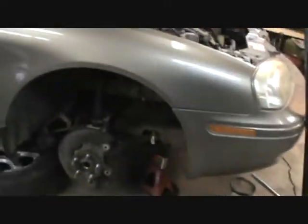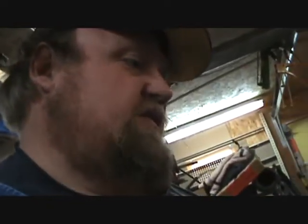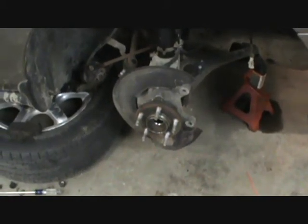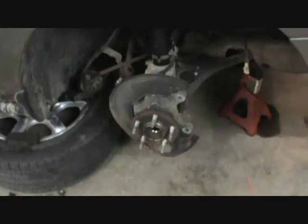Well, yesterday I started on finishing up this old Mercury Sable, and I ran into bad troubles. The old strut I got out, no problem. Well, of course, it's short. I go to put the new ones in, it's too long, and I realize I gotta tear the hub and that out to get to it. Now, a few months ago, I just put new ball joints in this car. Well, I'm now doing ball joints again.